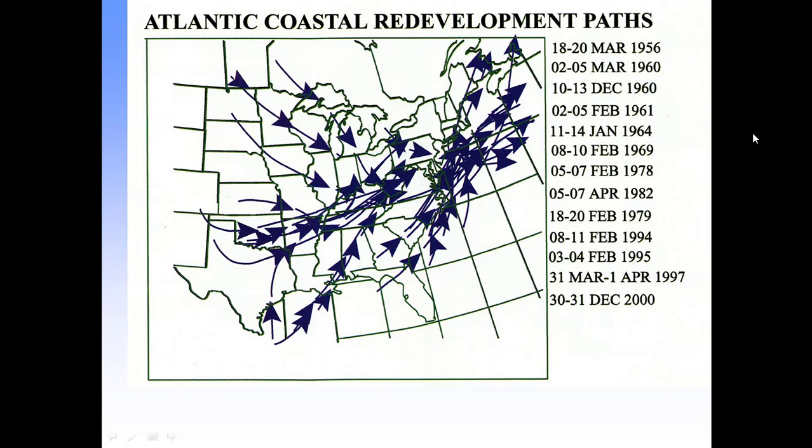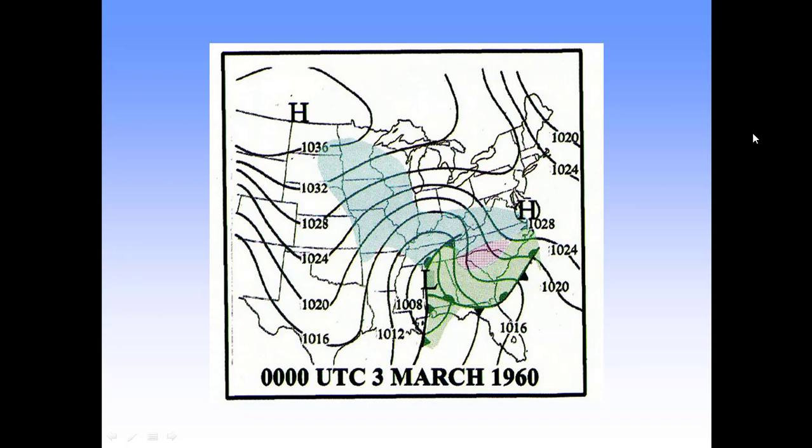So when we actually dive in to look at the pressure patterns, you're going to notice, again, a lot of similarities compared to the Gulf of Mexico track. So here, again, we have our large area of high pressure centered over the Dakotas and Montana, a 1036 millibar high extending all the way down to Texas. So here is a large area of high pressure. Here's a little surface trough.